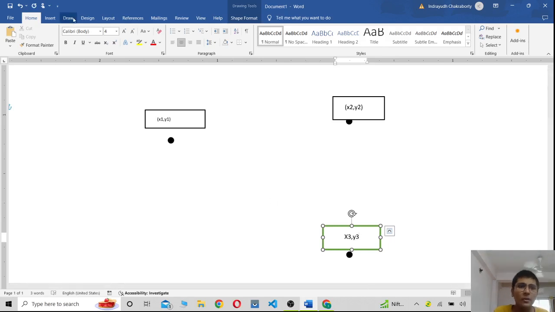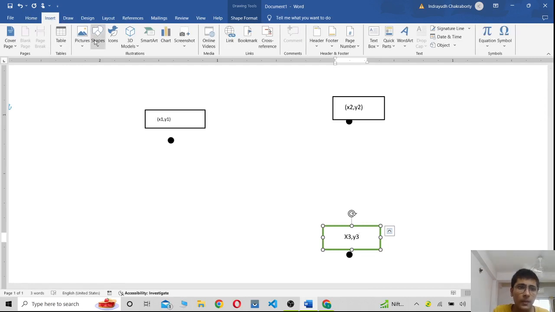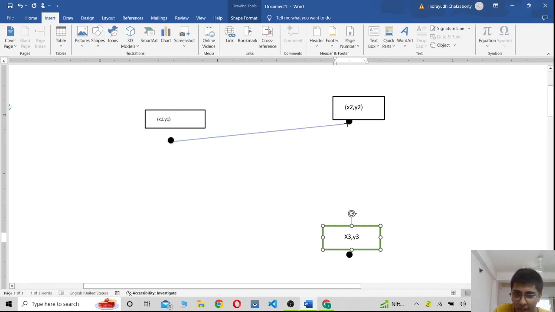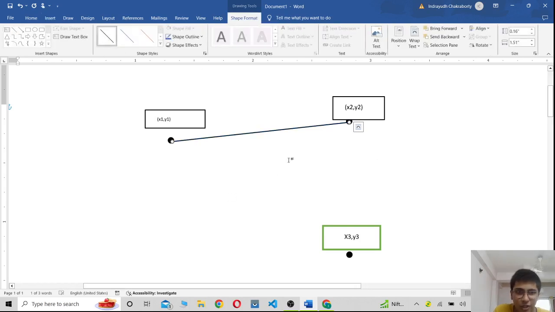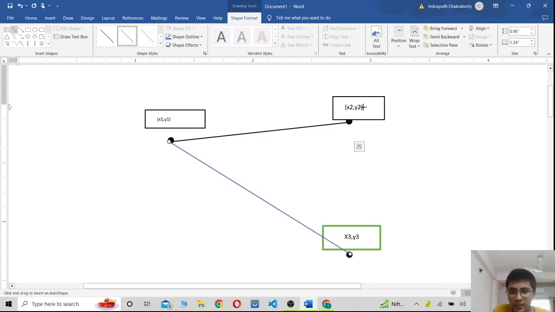A simple way would be to draw a line from here to here, again from here to here, and again from here to here, and you would get a triangle. p5 has a line function which could help us.